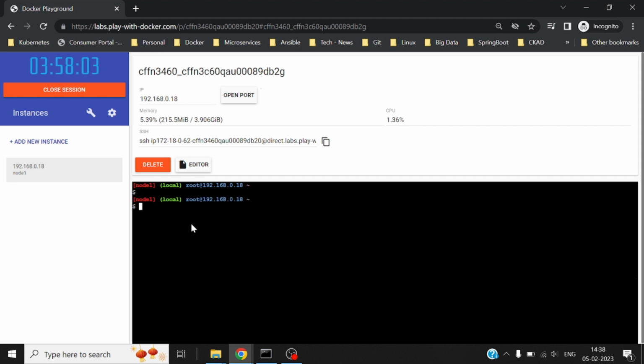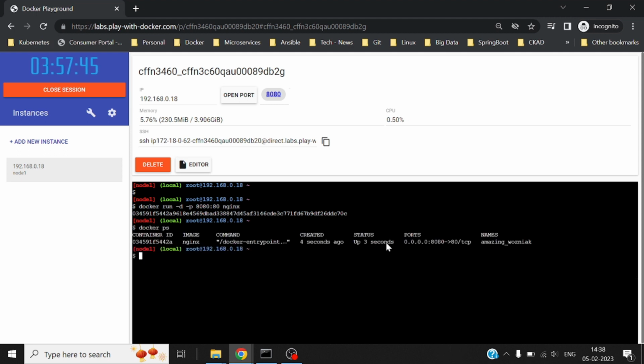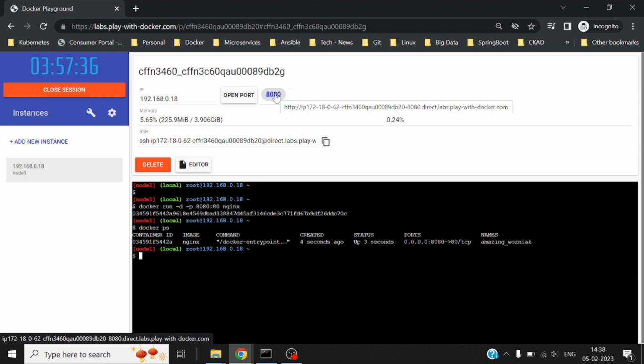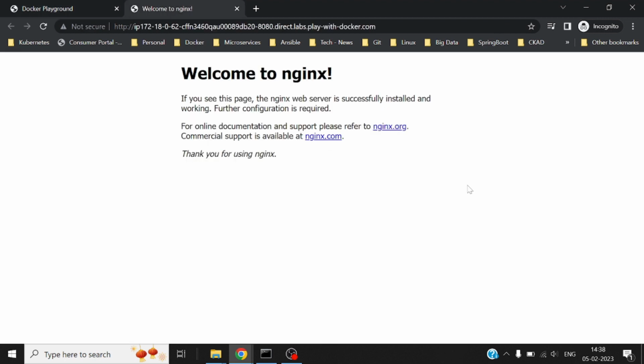And if I run a container, docker run --daemon -p, let me open up port 8080 and link it to the internal port 80 of nginx. If you see here, the Docker container started, powered by nginx, and I opened up port 8080, which links to port 80 of my image. And I get a new link with the actual port I opened up. If I click on this and open it in a new window, you see this? I'm actually getting into my nginx container.